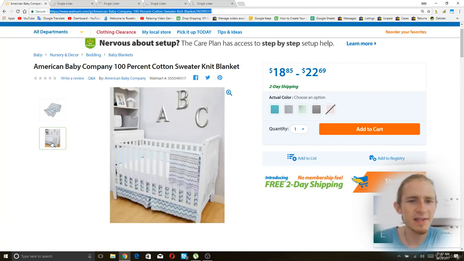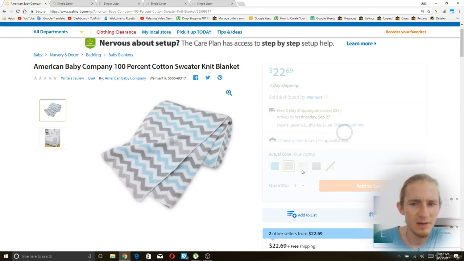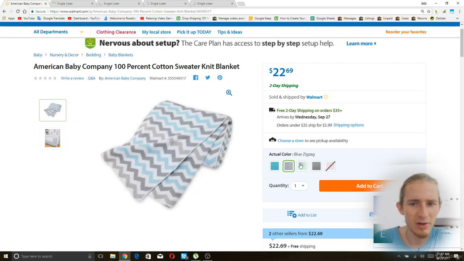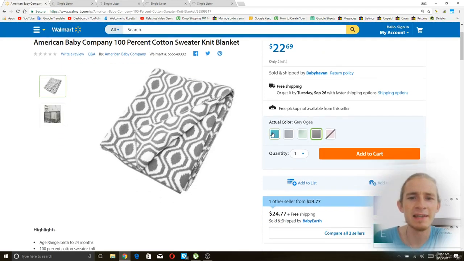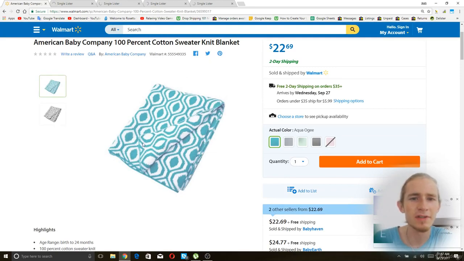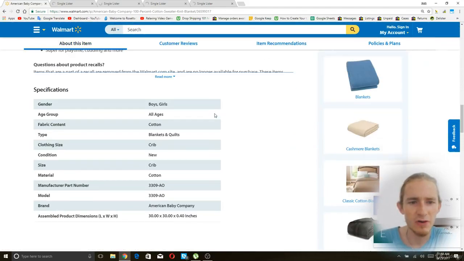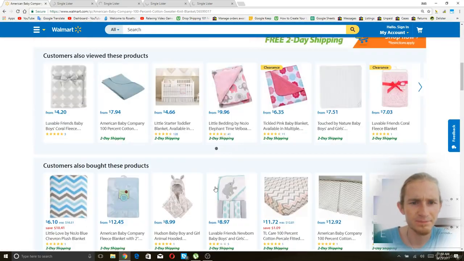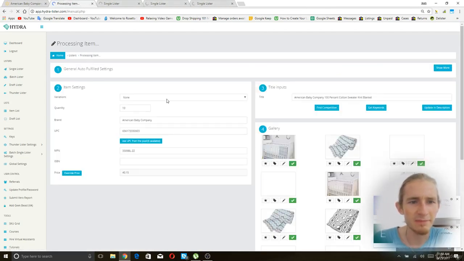This isn't the best option because I'm not sure how it's gonna handle these separate colors. It may handle them quite well. Sometimes the main listing page has all of the different photos that you might need, which I know works. We'll see how this works. Has it pulled it? No, it hasn't populated yet. Oh, here we go. All right.